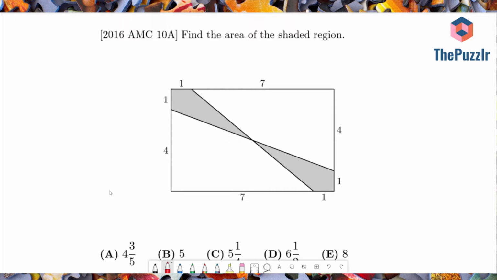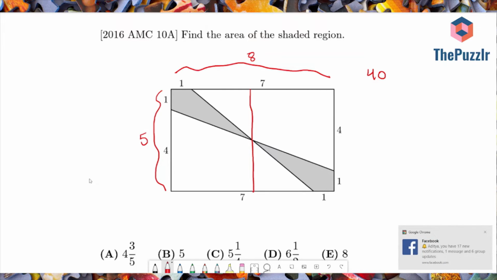So it's very hard to find the area of the shaded region directly. But what we can do is, we're given a lot of side lengths. In fact, we know that this total side is 7 plus 1, or 8, and this total side length is 5. So the total is 40. We're given a lot of side lengths, right? We can find the total area and then subtract the white area, and we'll be left with the shaded area. And let's try that. So to find the area of the white material, we have some things that we can do.